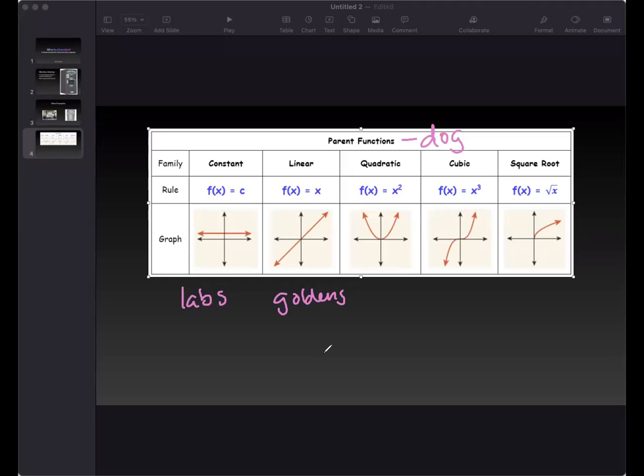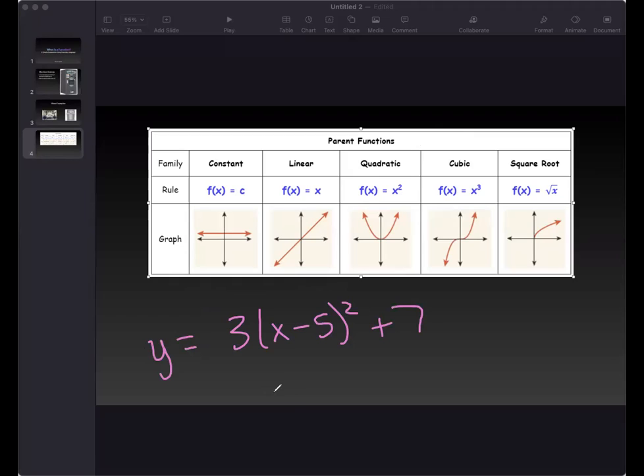That's exactly why this is valuable for math. If I gave you a function like 3x minus 5 squared plus 7, because I know that the parent function is x squared, I know a lot about that function without actually having to graph it. The goal here is to give you enough information, especially on a multiple choice test, to narrow down your answer choices, even if you don't know every single thing that you would know by graphing it. And as we go through these videos, I'll teach you how to graph this in your head. But anyways, that's just a general overview.